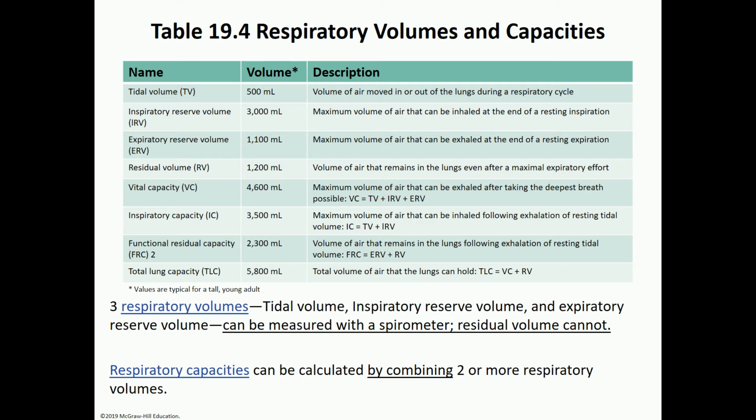Now here are the different volumes. You can see the descriptions. Again, you are to know the definitions of them, not the actual volumes. The three respiratory volumes, the tidal volume, inspiratory reserve, and expiratory reserve, can be measured with a spirometer, vital capacity as well, but the residual volume cannot. Okay, remember that the respiratory capacities are calculated by combining two or more of the respiratory volumes.